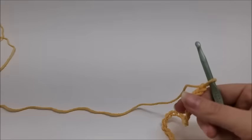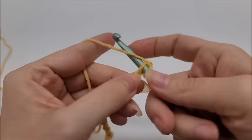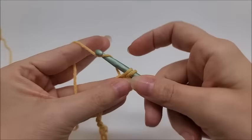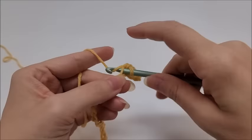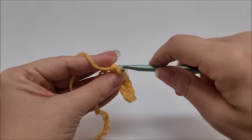Check the description box below — there'll be info on the yarn I used and the hook size. Row one: we are going to do a single crochet in the second stitch from our hook. Remember we never count the one that's on our hook. Then we're going to work across and put one single crochet in every stitch for the length of the chain. Row one is one single crochet in every stitch until you get to the end of the row.